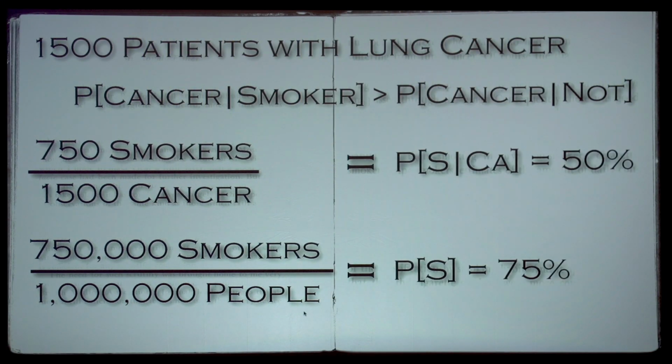So we're going to reframe those ratios in the language of probability. Another read aloud. The probability of being a smoker, given that you have cancer, is 50%. And here, the probability of being a smoker, we're talking about given that you live in London, because this is London, the probability of being a smoker in London is 75%. So this is the prior probability, or the base rate, or the prevalence of smoking. Is this starting to make a little sense? Yeah? Okay, good. So that would seem to be an important piece of information to know if we're going to make this inference about smoking and cancer.